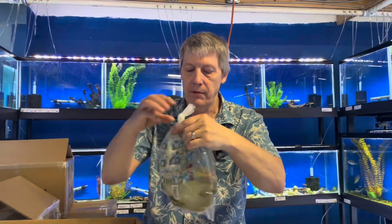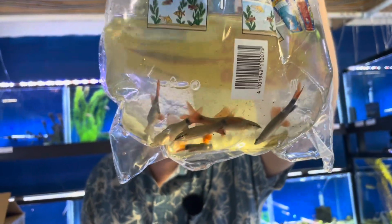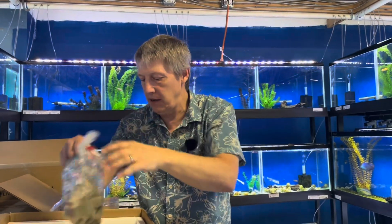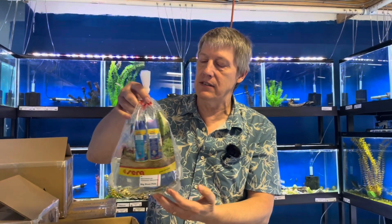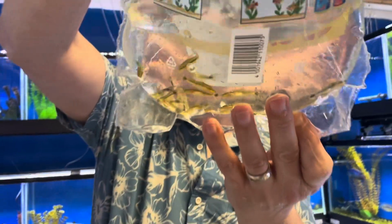Next is the little ninjas themselves, assassin snails. We got a nice restock on those because we keep selling out. So there, we got double. Next up is some sharks. Everybody wants a shark for their tank, right? You gotta be careful with these guys. So these are the rainbow shark. Rainbow sharks can get 4 inches plus and can get kind of chasey, nippy. Actually had good luck with them in an African cichlid tank, so don't recommend them for your small community tank, but if you got the right tank, they're pretty cool.